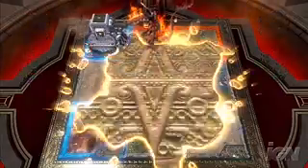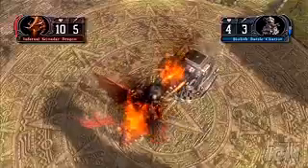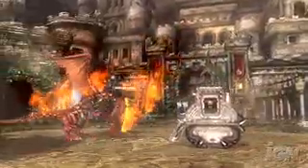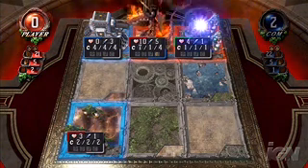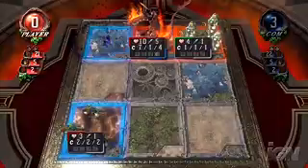Attack. We're gonna have one final battle before we end. He's sending him right to purgatory. Defeated. That's how it's done. So that's basically Eye of Judgment in a very quick nutshell.